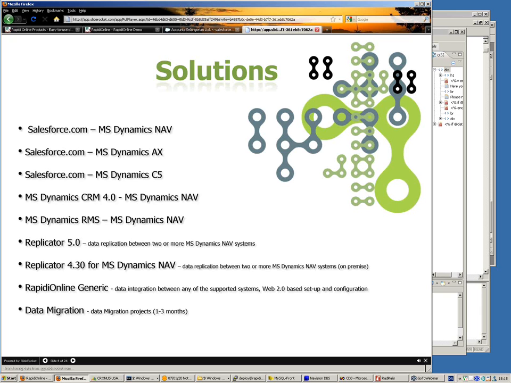Then we have support for Microsoft Dynamics CRM, not only with Navision but also with Axapta and C5. We have some support for solutions in the retail sector, where we integrate Microsoft Dynamics Retail Manager with Navision, and also some of our partners are using Microsoft Dynamics NAV on the tills out in the stores, so they're transferring data from the stores into a central NAV, so it's Navision to Navision.